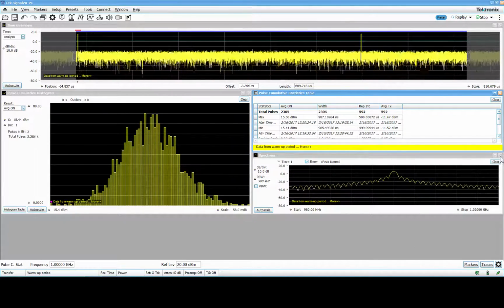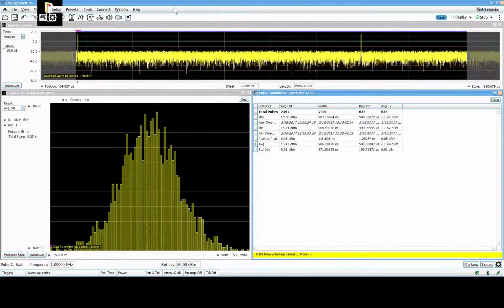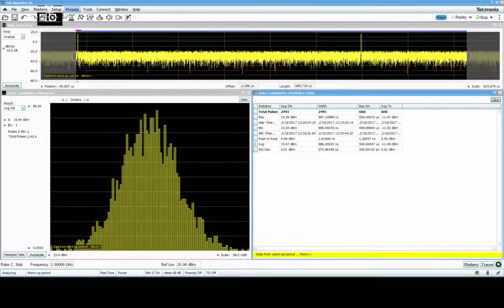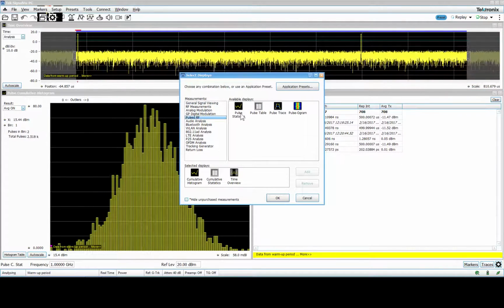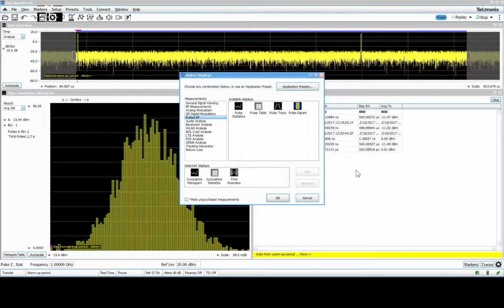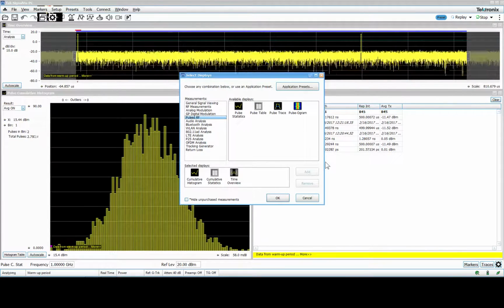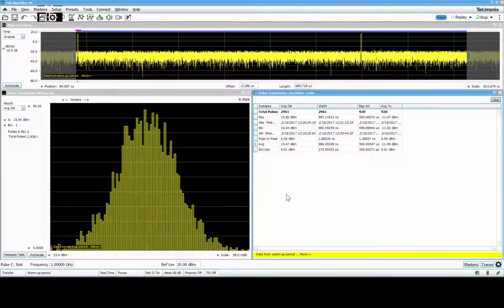The second one we can add is, whoops, now there's something fishy with my computer. I will add this layer of the other one, which is pulse statistics and pulse table. What's the difference? This one takes pulses that are just overlaid and continuous. In some cases you don't want to do that. You want to run one sweep and check every individual pulse in the sweep. So it's not statistics, it's single shot statistics. So I open these 2 pulse tables and you will immediately see the difference here.